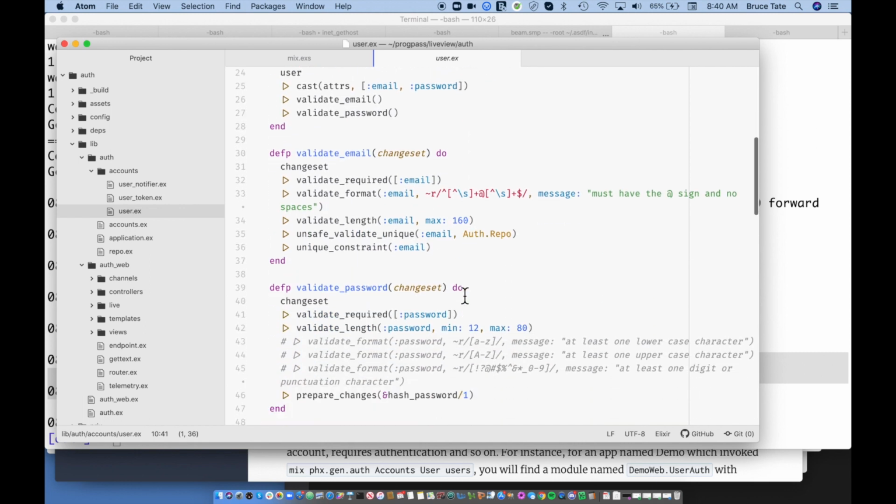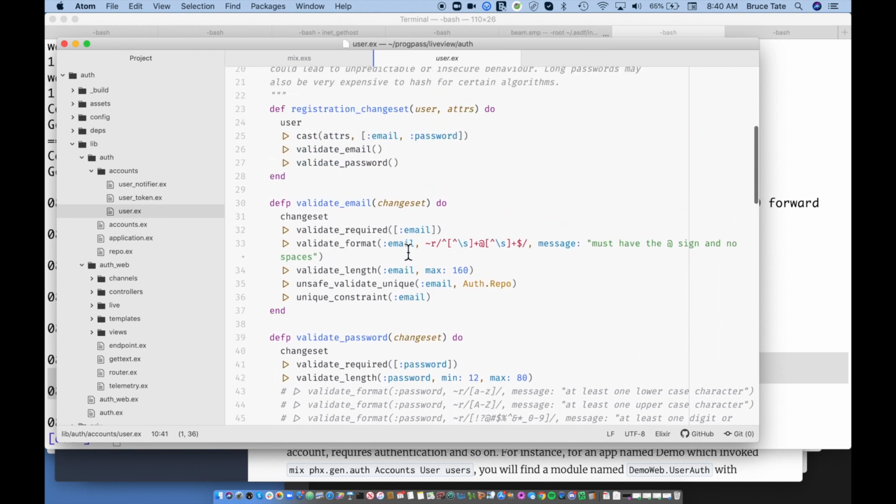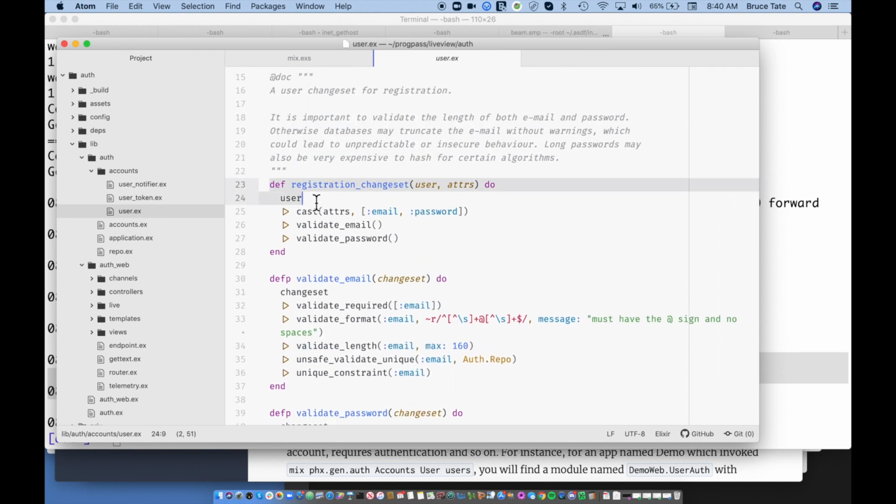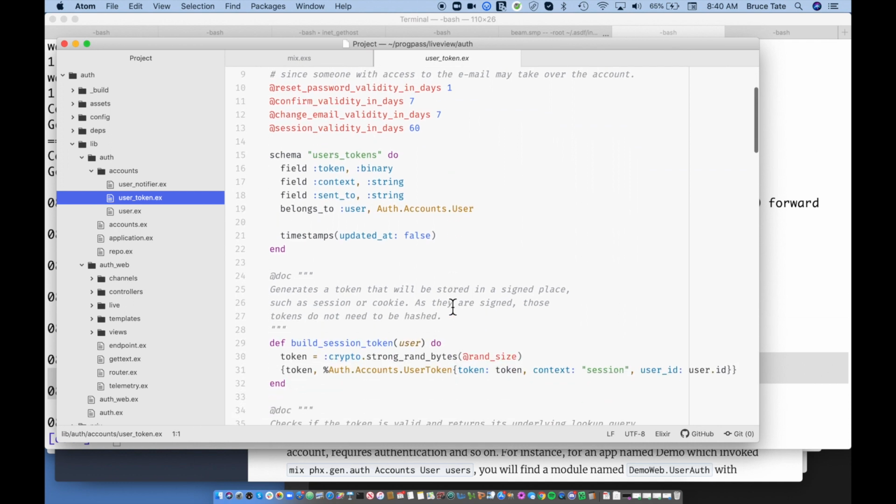Okay, so this is the user, and you can see that most of the code in here is involved in building the changeset. So again, this is the policy. A changeset is a policy related to the inbound data as you create a new user. And then let's look at the last piece. There's a user token. And you can see that this has basically the token itself. This has some type of a context, which basically we're going to create a user per session. So some of that data is probably what goes in here. And then, basically, this is data that we use to manage it.